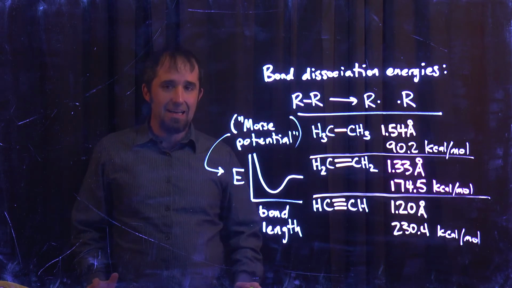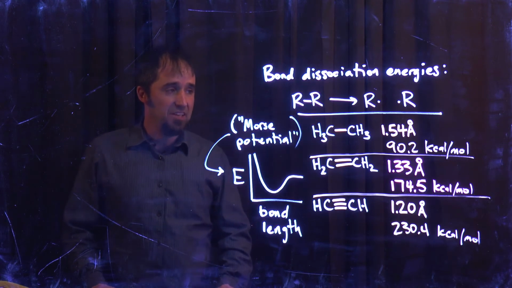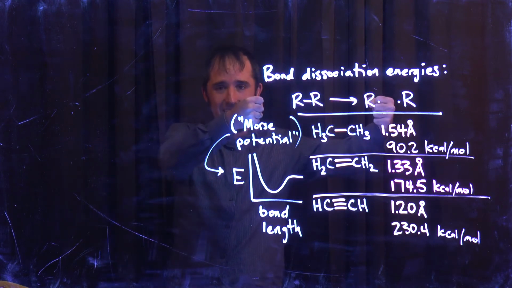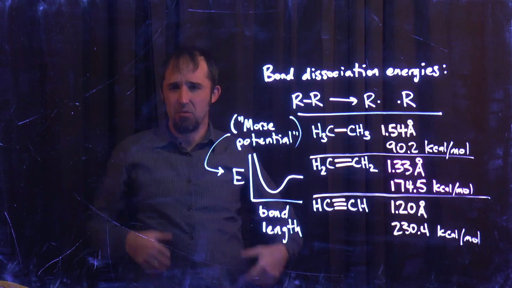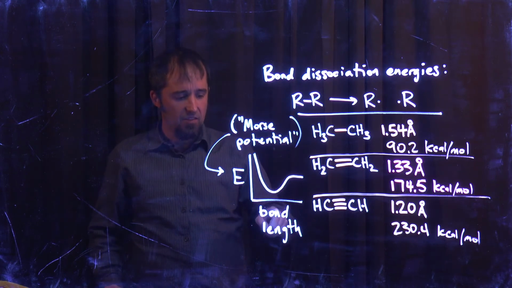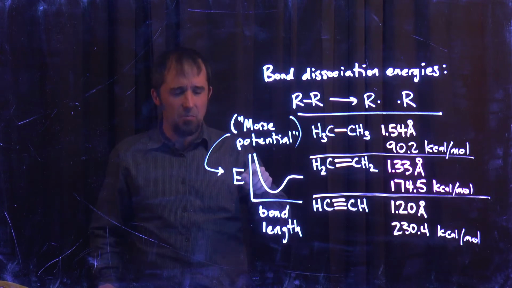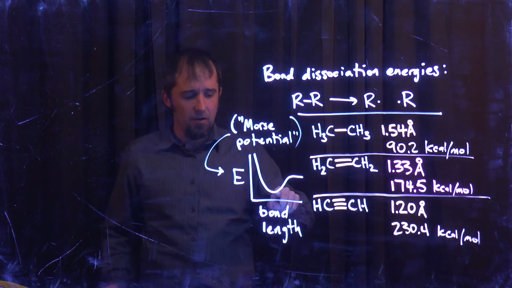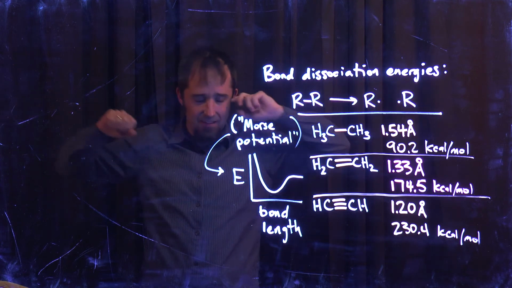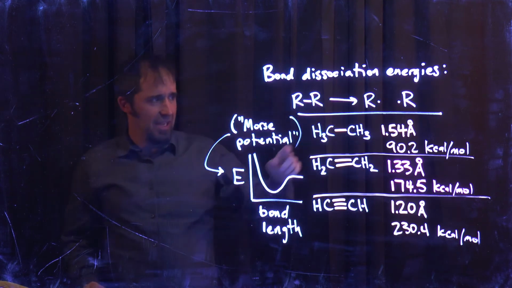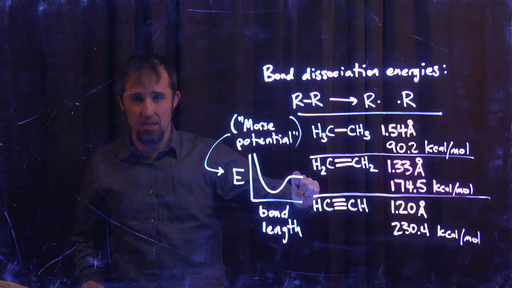We can also compare bond dissociation energies of these molecules. So by bond dissociation, we just mean how much energy does it take to break that bond in half, with one electron going one way and the other electron going the other way. We've mentioned the Morse potential, this idea where there's some minimum energy bond length. If I try to squeeze the atoms together, it goes up in energy pretty fast. If I try to pull the atoms apart, it goes up for a little while, and then eventually it just pops and my 2 atoms fly away at a constant energy. So again, you can think of this bond dissociation energy as this energy here.